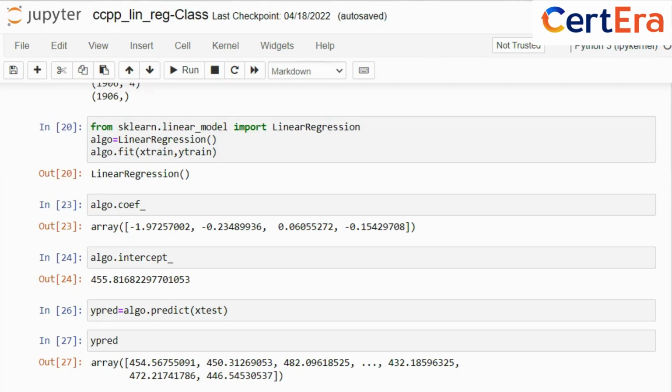Difference between long format data and wide format data.